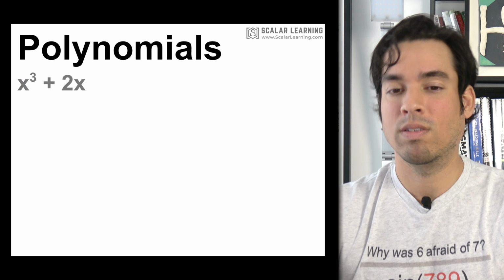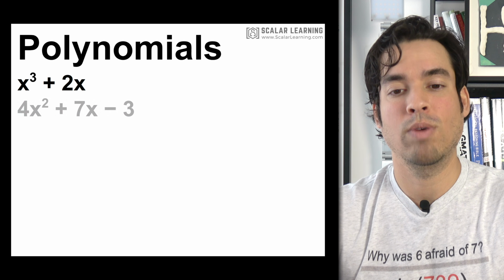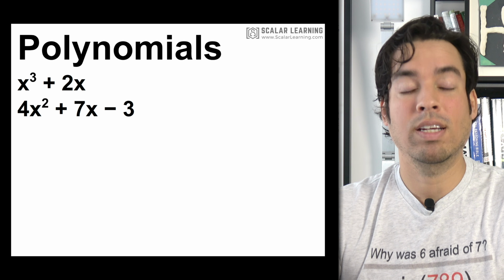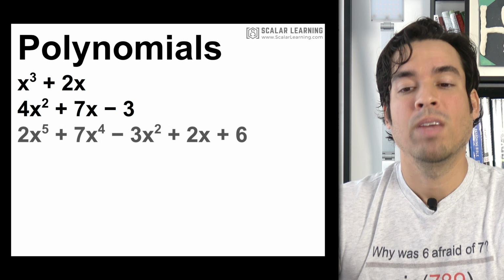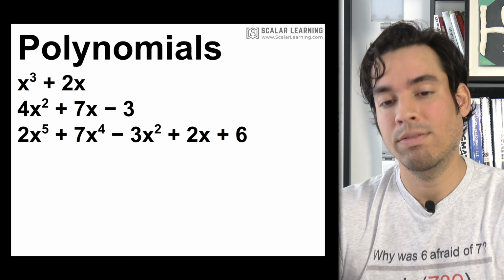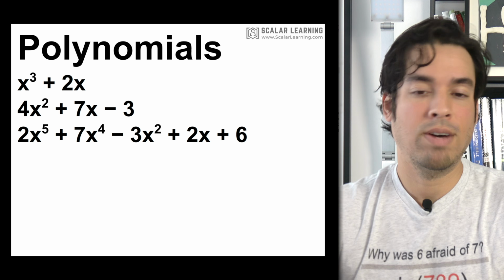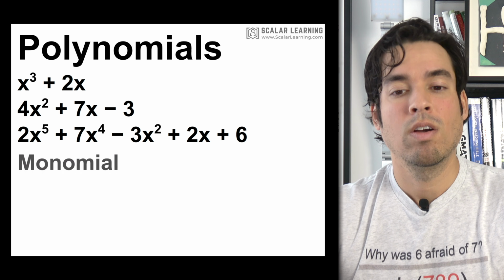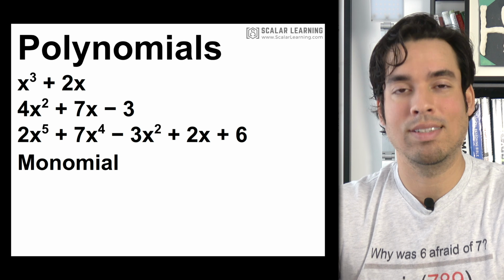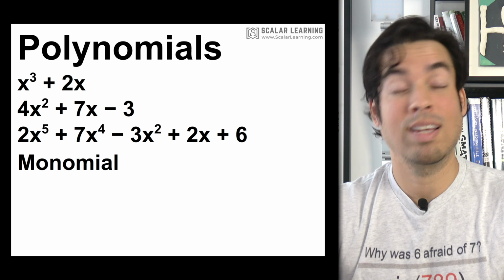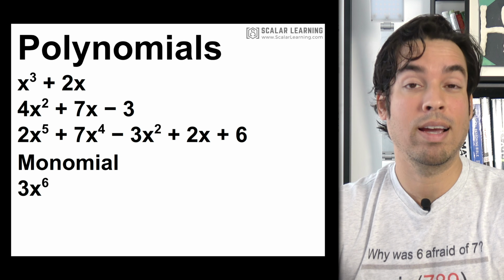Now we're going to talk about polynomials. What's a polynomial? This is a polynomial: x cubed plus 2x to the 4th plus 7x minus 3. Poly meaning multiple terms. This has 5 terms, and a degree of 5 because the highest exponent is 5. What is a monomial? Not so much that you need to know these names per se, but a monomial is, again, not many, but simply one term like 3x to the 6th.